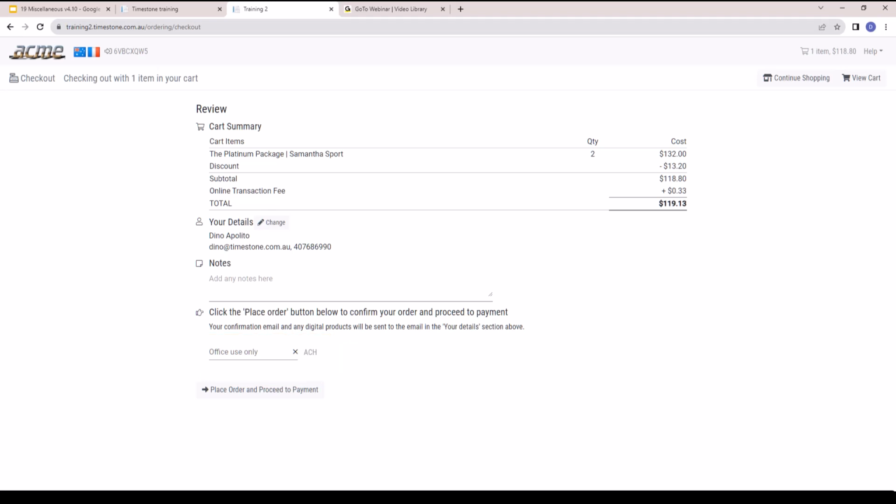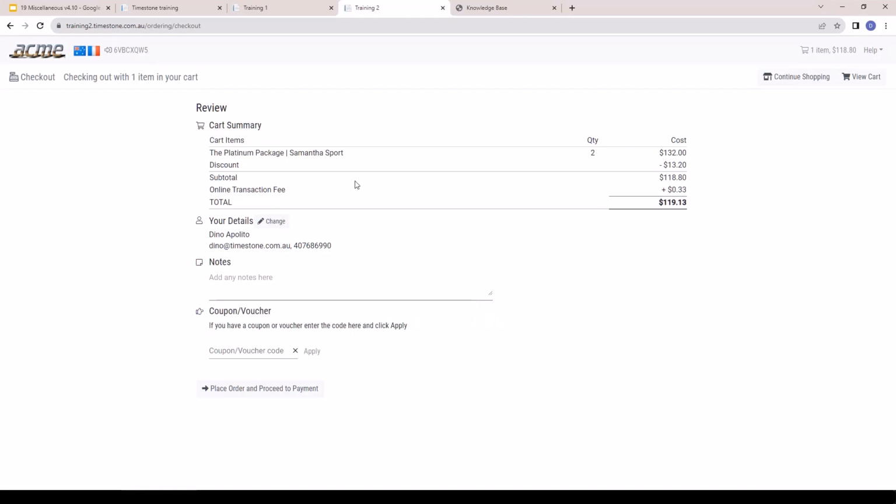I like this solution. It's the best of both worlds. You can still use coupons if and when you need to, because it's all still there, but your customers don't know that it's still there. So they won't be calling you asking for a coupon when they don't deserve one. Now remember, this is not the default behavior. So if you want what you're seeing in front of you, you need to let us know, and you need to let us know what you want the text changed to. It can be what I'm showing here, or you can just give us your own text strings and we'll replace the default text with whatever text you want.